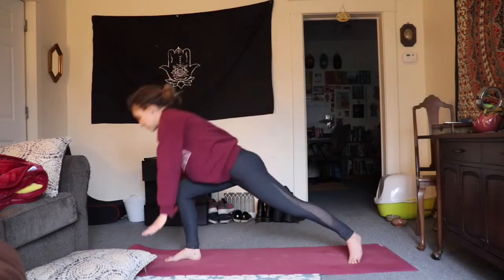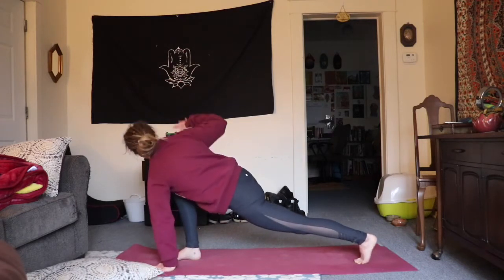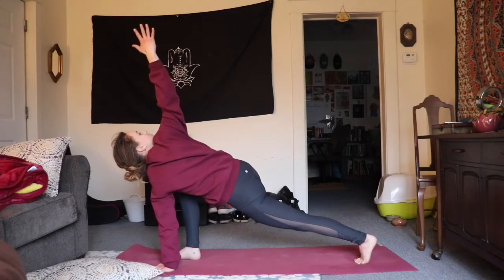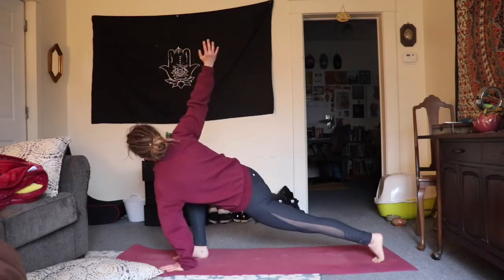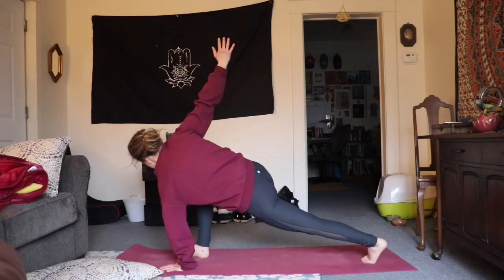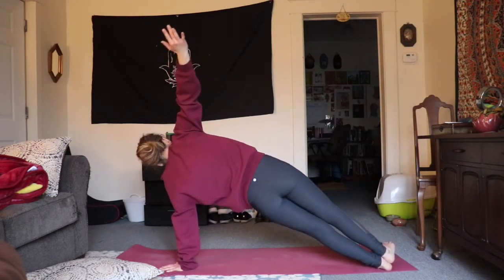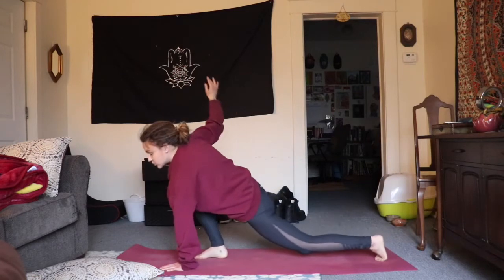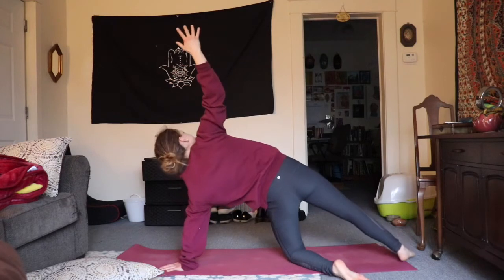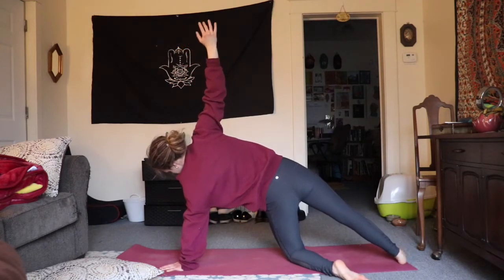Go ahead and surround that right foot with the hands. Inhale to lift the right hand up to the sky, stacking the shoulders, twisting through the waist, pressing all of our weight into that left hand this time, and then stepping the right foot all the way back to side plank. You may decide to drop the left knee down first, and then take a kneeling side plank. Just listening to your body.